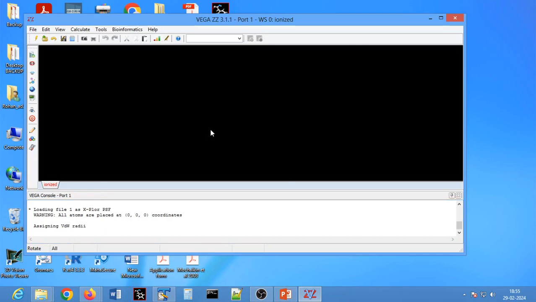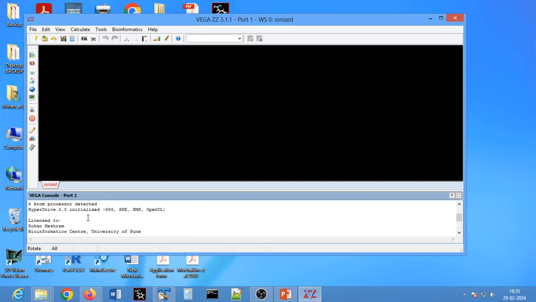But trust me that we have opened this ionized.psf file, right? So first we need to convert this PSF file into a GRO file. Okay, so since we have loaded it, it shows over here loading explore PSF file. That is what it says, right?